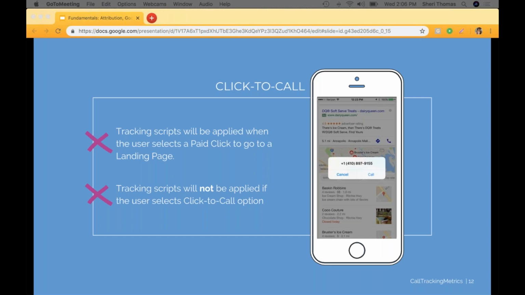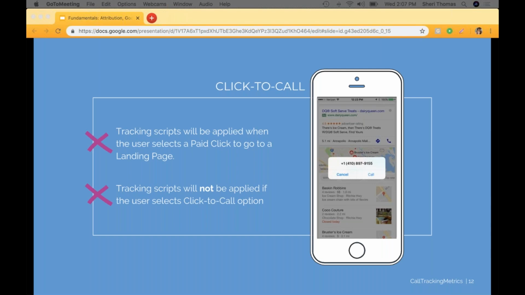Because the click to calls do not interact with either tracking script, the click to calls are an offline tracking source and cannot share the tracking source of Google Ads. Because of this, we have two separate integrations. So just keep in mind that the click to landing page is going to equal our Google Analytics integration. The click to calls or ad extensions is going to equal our Google Ads integration. This can get confusing because we use Google Analytics integration to send call conversions into AdWords, while for the click to calls, we use the Google Ads integration.